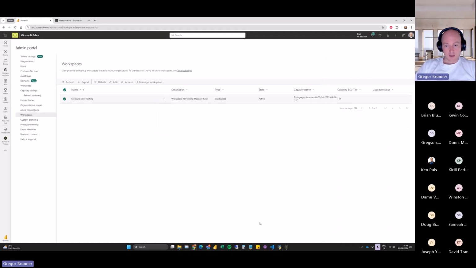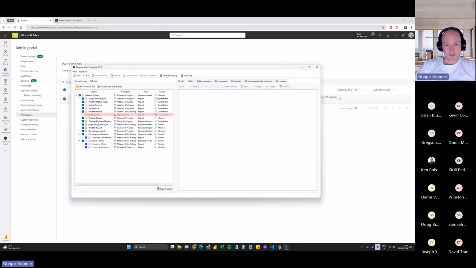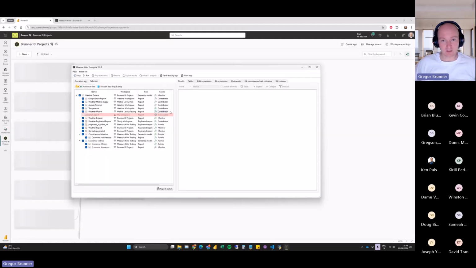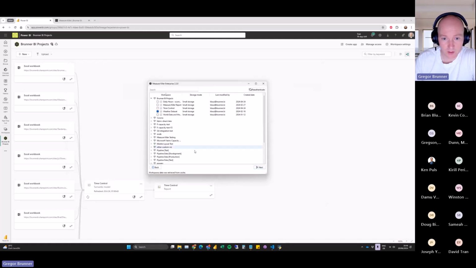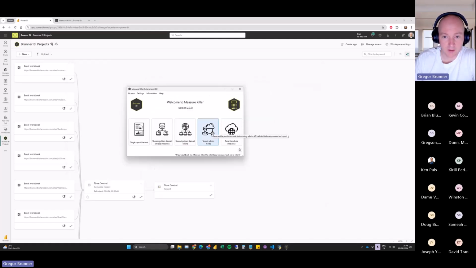And right now, I can see that I have actually access to all the workspaces that have reports. And I just want to demo how it works if I don't have access to everything. Because since I'm running this mode here as a tenant admin, Measure Killer can find stuff also if I don't personally have access to a workspace, and it will grant me permissions just to run the analysis.